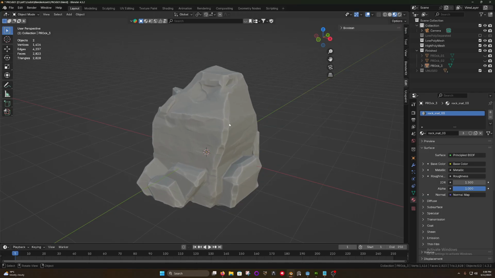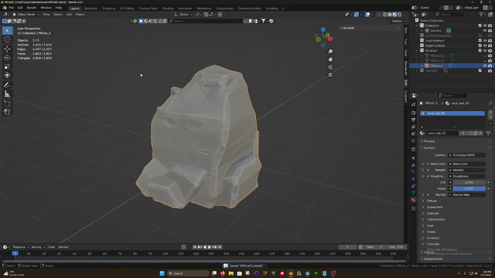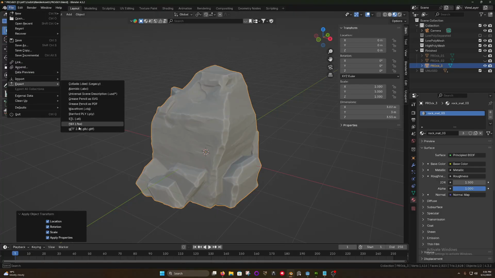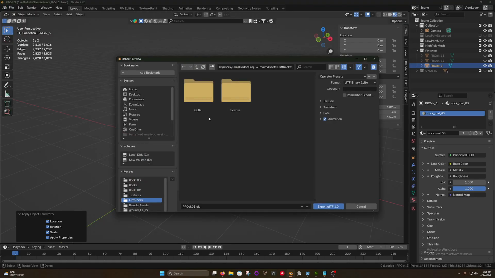Now I save, apply all transforms, and make sure it's the size that I want. This one is 3 meters wide, 3 meters tall, 3 meters, everything. I go into export, GLB, GLTF, something like that.